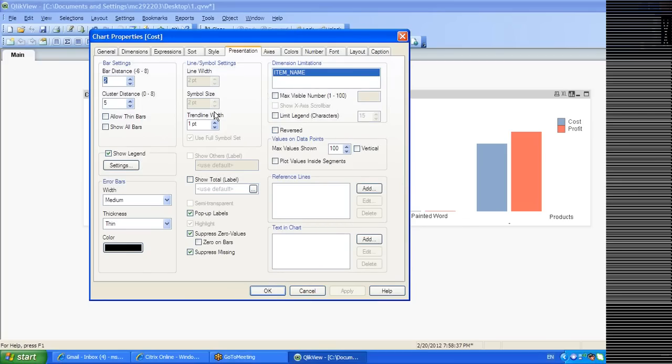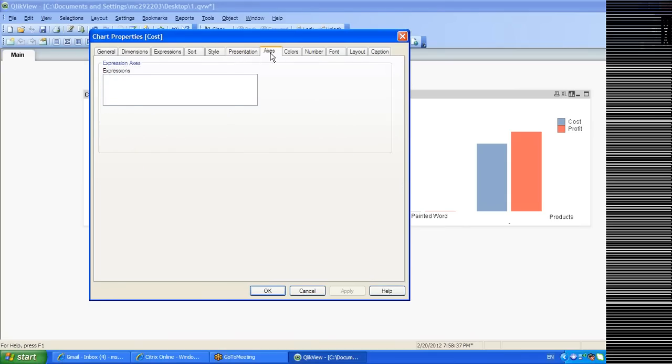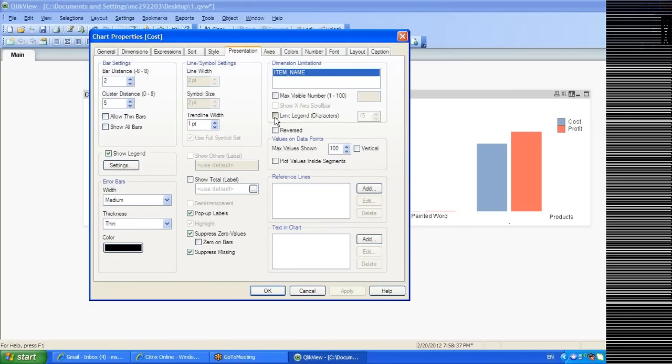The values. Let me check it for that. Limit legends. It is for limiting. Show total label. What's max visible numbers?